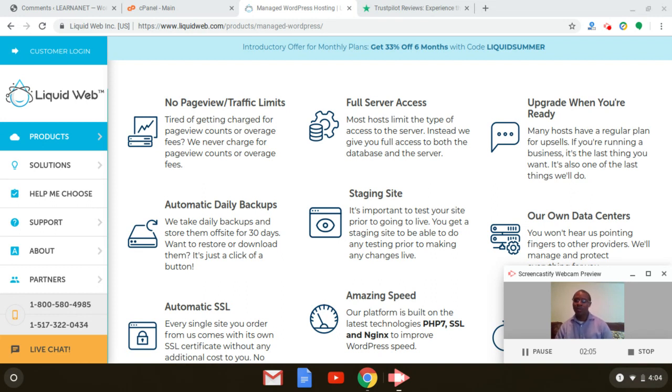When you use shared web hosting, like a lot of these other names like HostGator, iPage, Fat Cow, a lot of these smaller companies that are out there, their security is not that great, and the customer service is terrible. When you look at Liquid Web itself as a managed WordPress hosting company, security is top notch, customer service is super fast. You can expect to get an answer on the phone within a minute's time, which is extremely fast when you compare a lot of the competitors that are out there. And I think that across the board, Liquid Web understands how important customer service is.